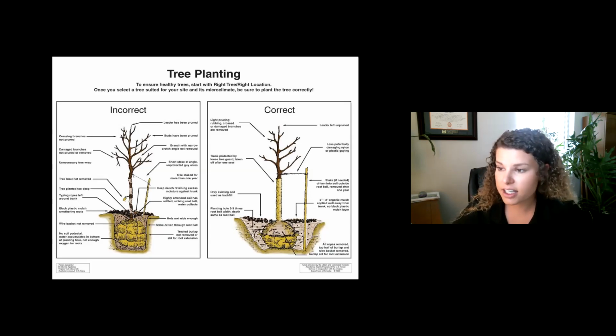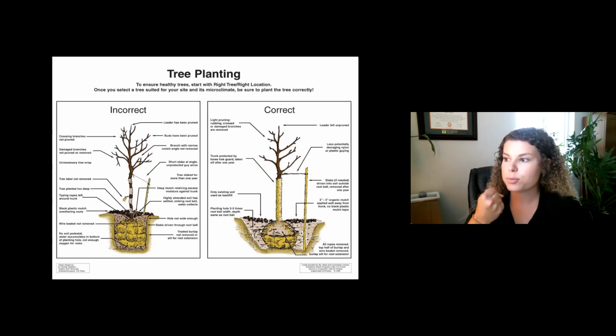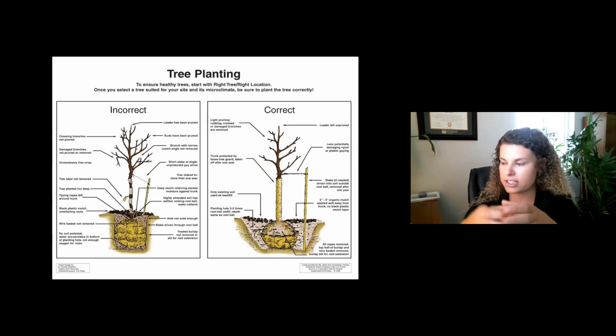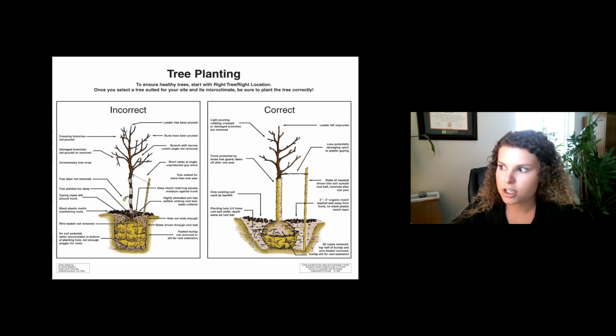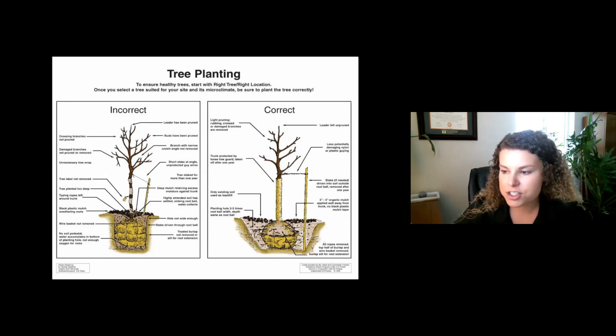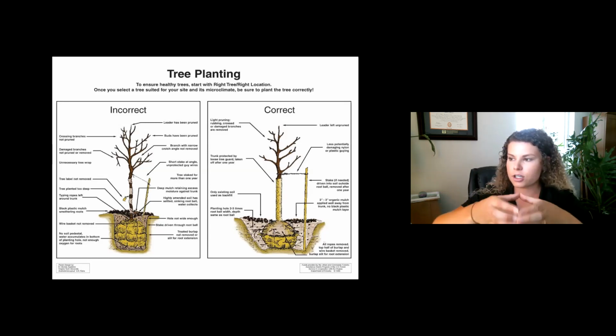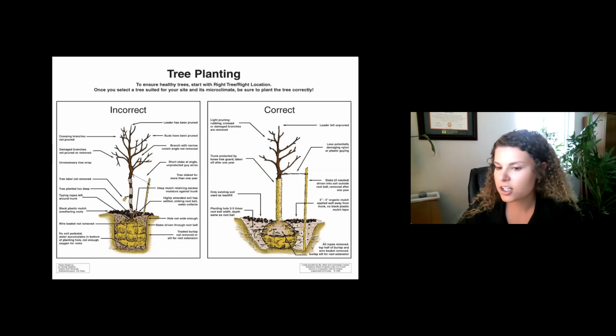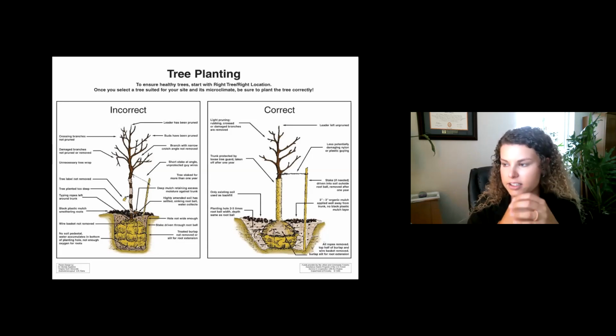If you're going to stake a tree, say it's a very large tree and it's just falling all over the place, you do not want that stake constantly pulling pressure on that tree. So you can see here that stake is just driven straight into the ground, and it has something that is just holding it. So it's kind of like a training wheel. A training wheel on a bike should not constantly be touching the ground. It should just be there if it wobbles. So that's basically what you're trying to do. You're trying to put a circle or a holding system up in case the wind comes and it tries to blow over, it will just catch it. It's not constantly tied directly to the tree tightly.